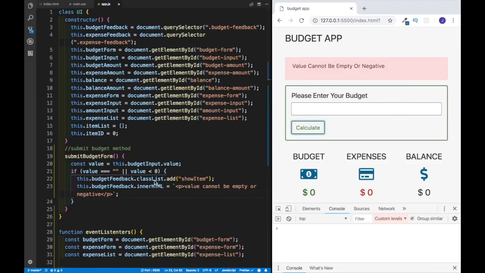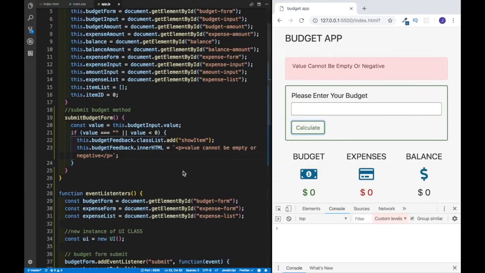So now we selected the feedback and we added the class of show item. Now, obviously, again, like the previous project, we would want to hide it after 3 seconds, 4 seconds, 10 seconds. Now, you could leave it, it's not a big deal, but I just always like to work with a bunch of functions in the project just so you get to know them. And I would want to hide it. Long story short, let's just hide this.